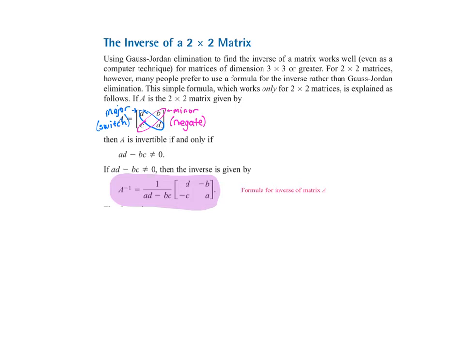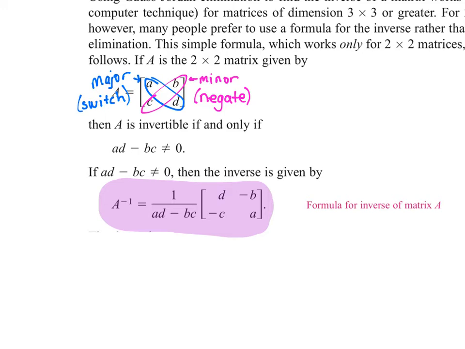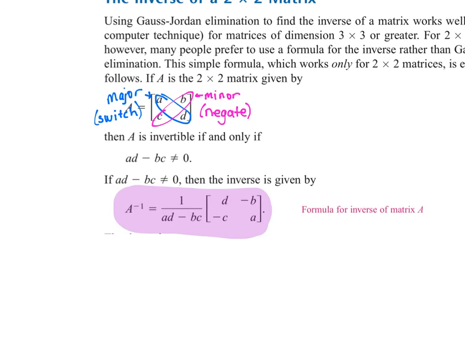It says to use Gauss-Jordan elimination to find and so on. Don't worry about that right now. What we're going to talk about is finding an inverse when you are given a matrix. There are some things that you are going to need for today when we're finding inverses, and tomorrow when we talk about determinants. You're going to look at things called major and minor.